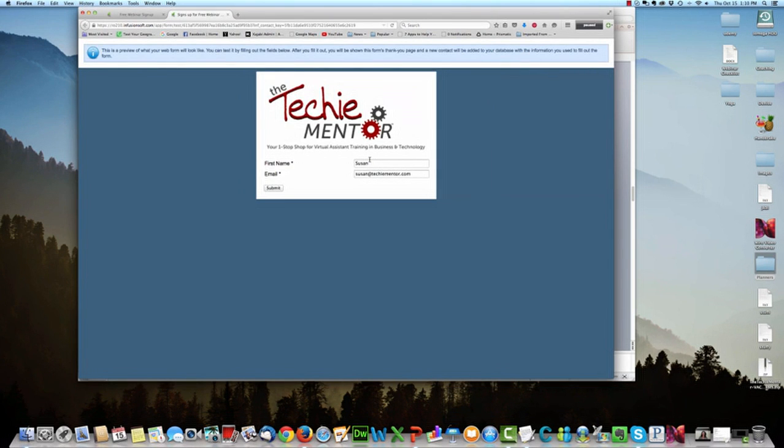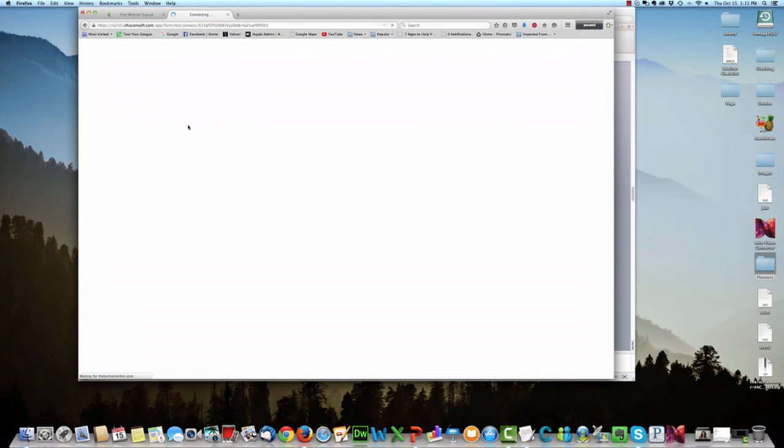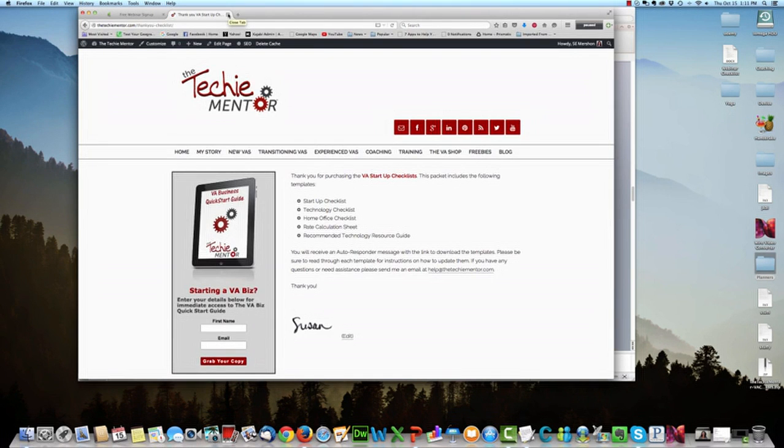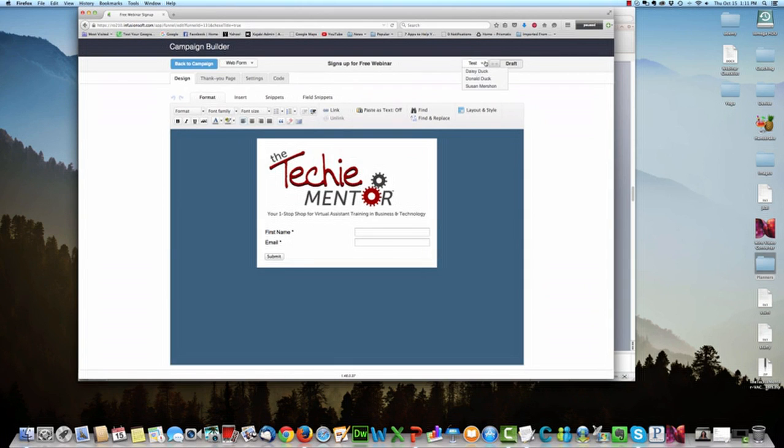So this is what it looks like as a standalone, because you can do this as a standalone, or you could just give people the web address and they could fill it out, or they could actually go to your website. So you can do it a couple of different ways. So submit. Now I know that the page it's going to try to redirect to is, hey, it worked. Send me to that page. Okay. So I can test it, and then you have it in either draft or ready. Just like your regular forms, you have draft or ready.